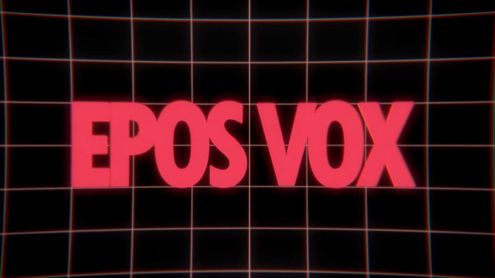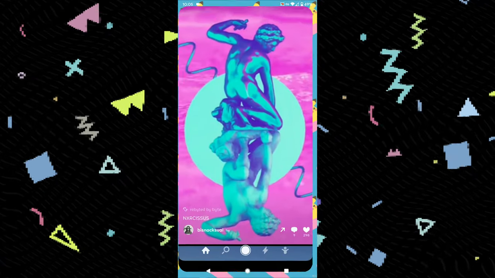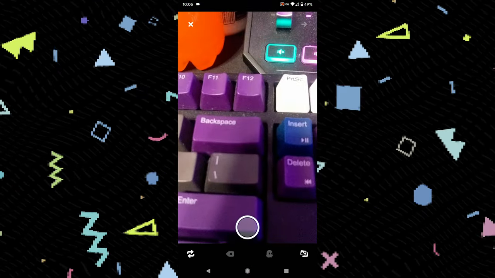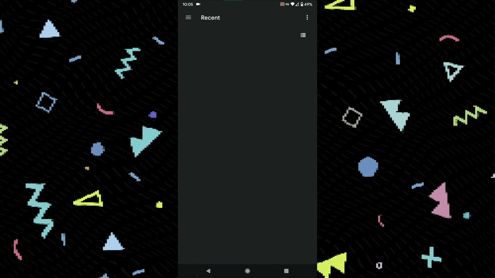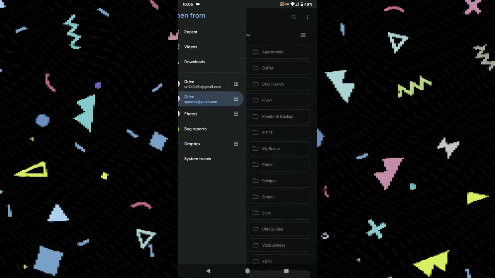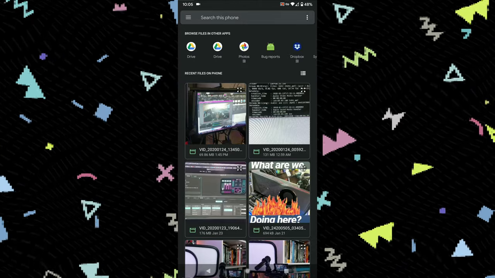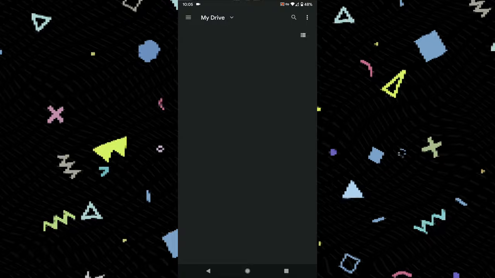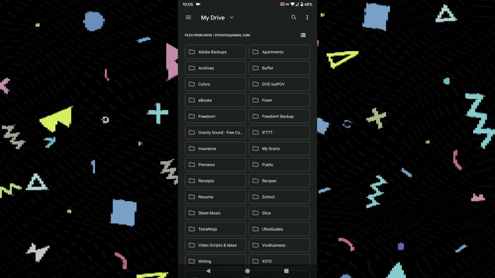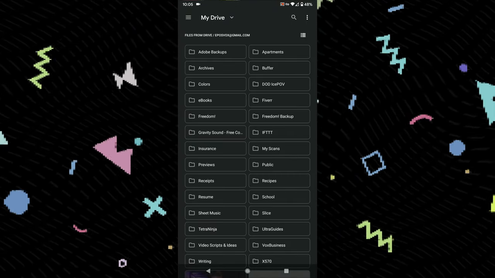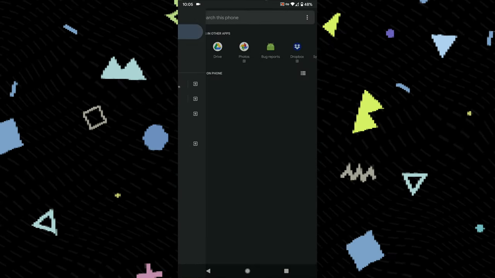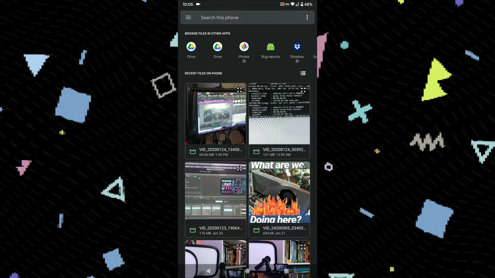Now, theoretically, this should work great straight from the Byte app. If you hit the picture icon in the center, the circle, and then go over to the bottom right and click the album icon to access videos. Now you can do this from your camera roll or, if you edit it on your phone, or from videos that you have made otherwise. Click the hamburger menu in the top left, and then you can choose from a variety of different locations where your files are saved. So for example, I have two different Google Drive accounts, Google Photos and Dropbox, or your local folders on your phone.